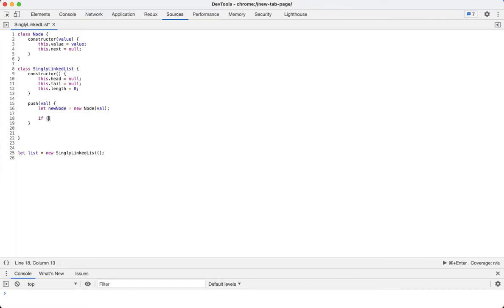Say if not this.head, then make this.head equal newNode. So we're going to make the new node that we created here become the new head.